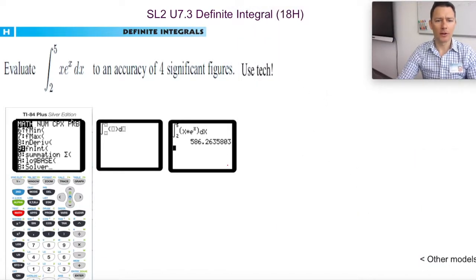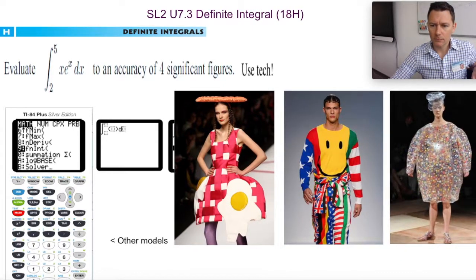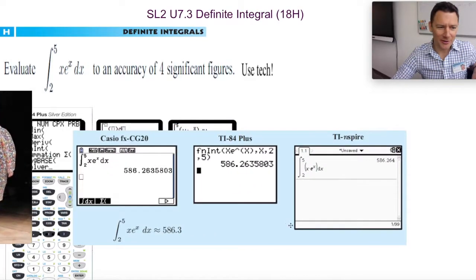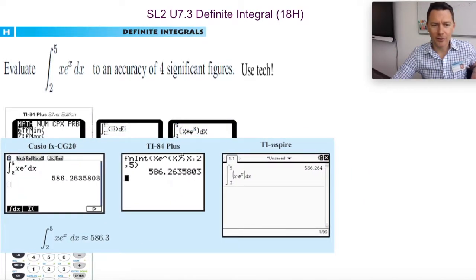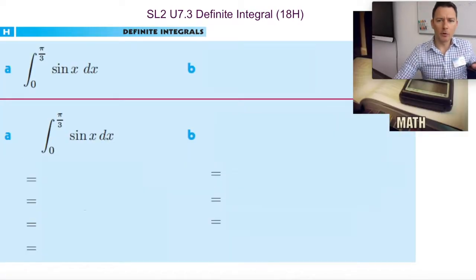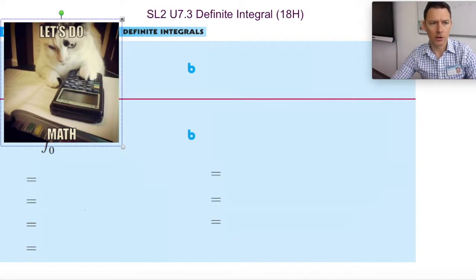Neat. This is with my fancy TI 84 Plus Silver Edition. My TI 83 does it a little bit differently, and so if you have other models, this is how to run them. Other models with calculators. There you go. So here's with Casio. Here's with an older TI 84 or TI 83. It doesn't give you this beautiful setup. Sometimes you have to plug it in a little bit of a different way, and an Inspire. There you go. So let's do one more set of problems, and then we'll call it a day.